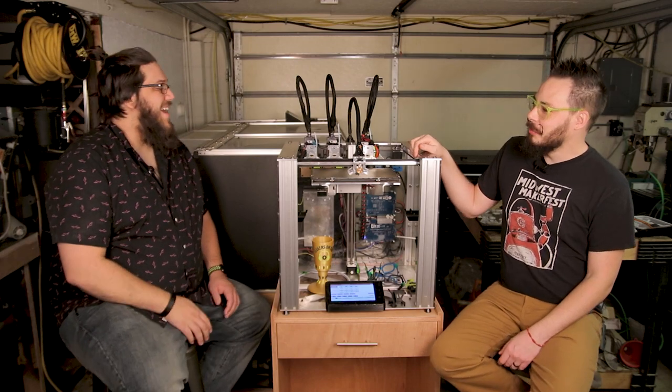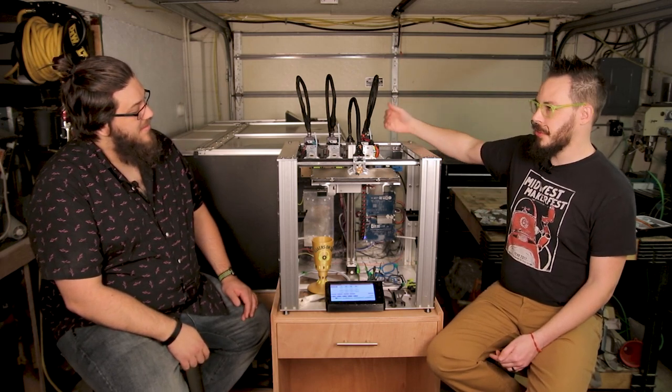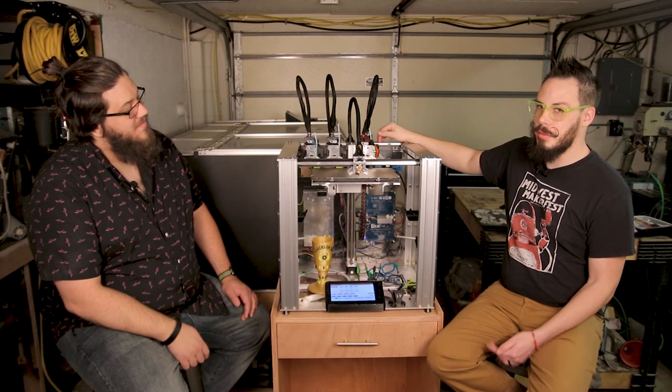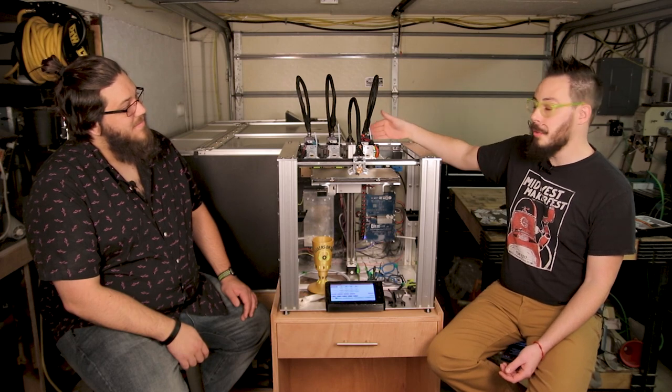Well, okay, that's completely fair. I mean, on the tails of a printer, then, how many colors can you print with this? Okay, so there are four slots for tool heads. So you could print four colors or four different materials if you have four tool heads.